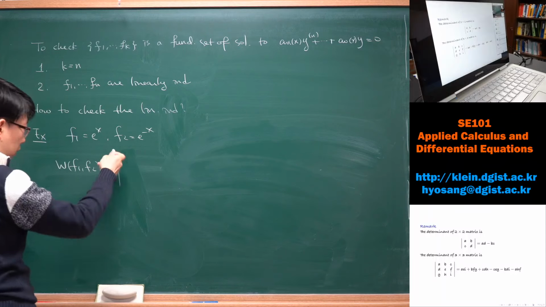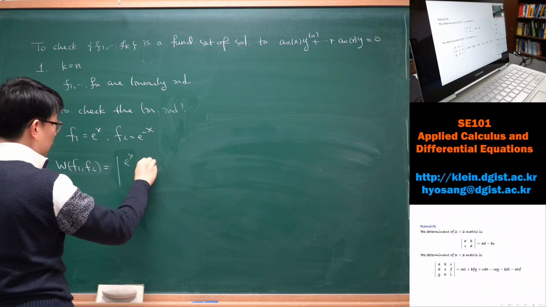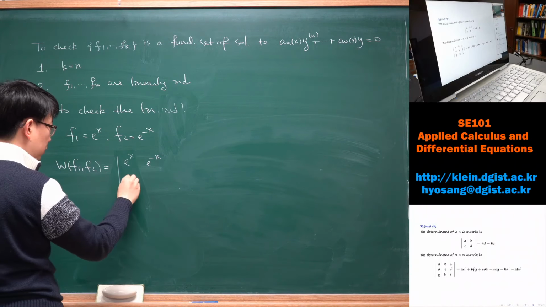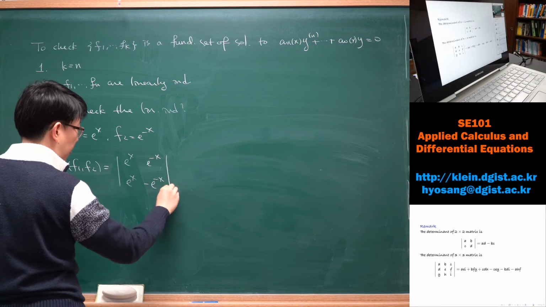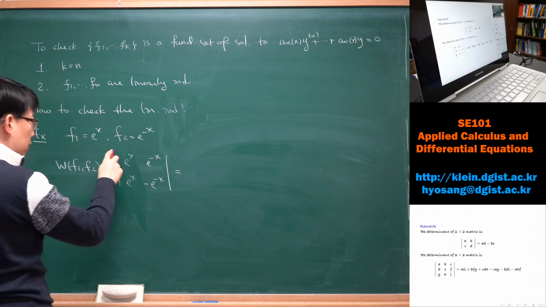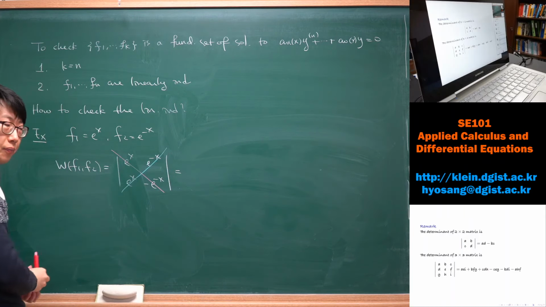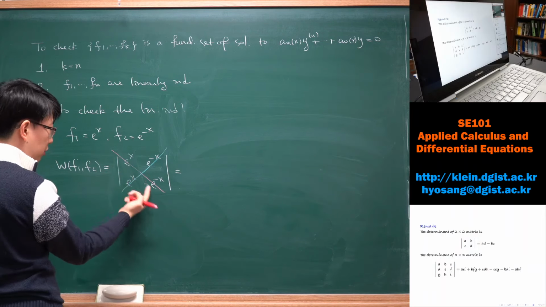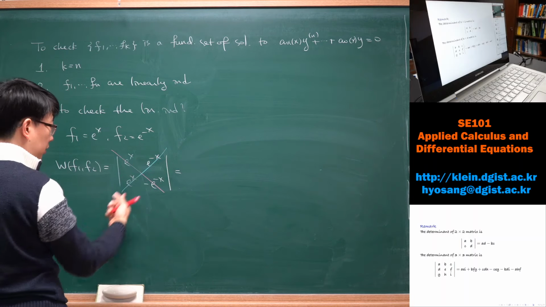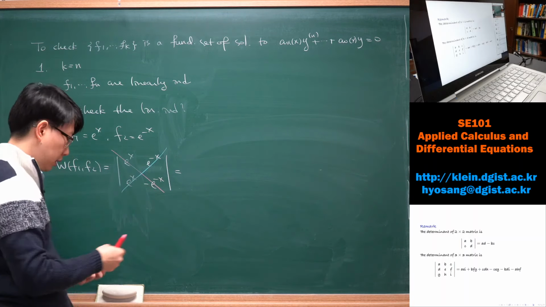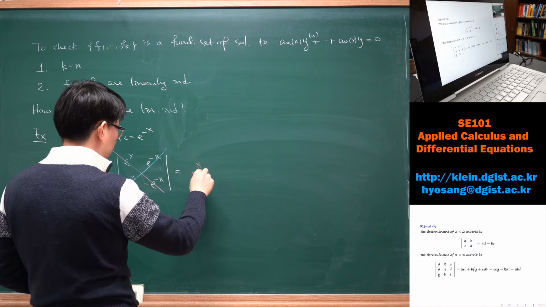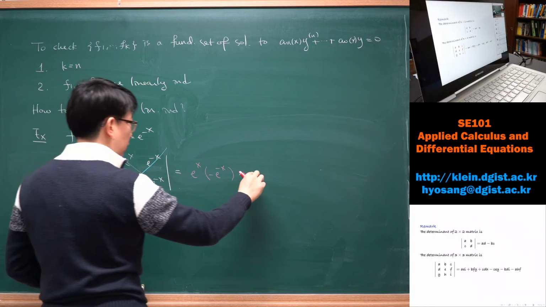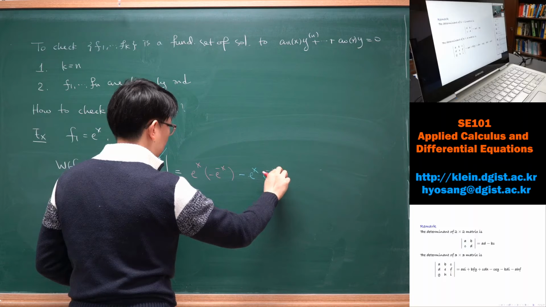So usually we denote it by this bar, e to the x, e to the minus x. And the second row is the derivative of the first row, so e to the x, minus e to the minus x. And take a positive and negative here. So across the red line, you multiply the entries and take the plus sign. And across the blue line, we take the negative sign. So we have e to the x times minus e to the minus x, and minus of e to the x times e to the negative x.